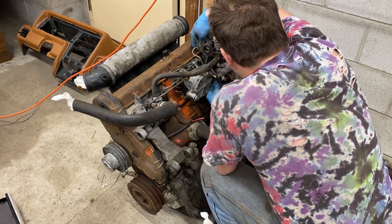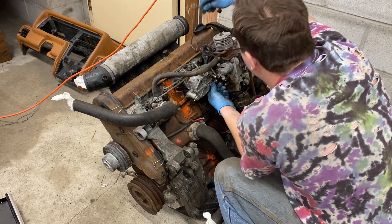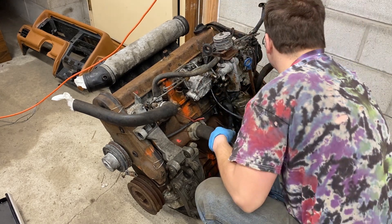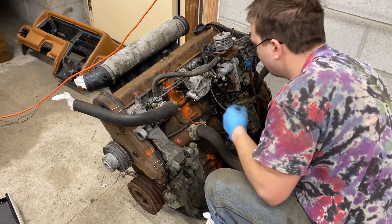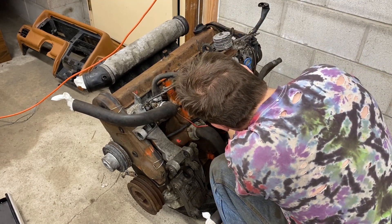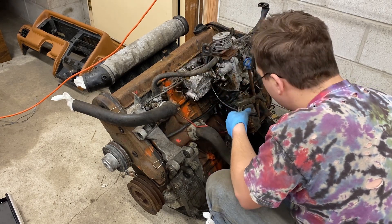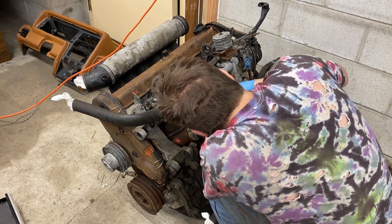Now taking off the lines on the pump side. There's a bit of trouble with where they connect to the injection pump, because when you unscrew the 17 on the line, sometimes you start to take out the 14 millimeter nozzle that's on the pump. So you've got to get a 14 end wrench and a 17 end wrench to take them off together, and not accidentally disassemble your injection pump while you're taking it apart.